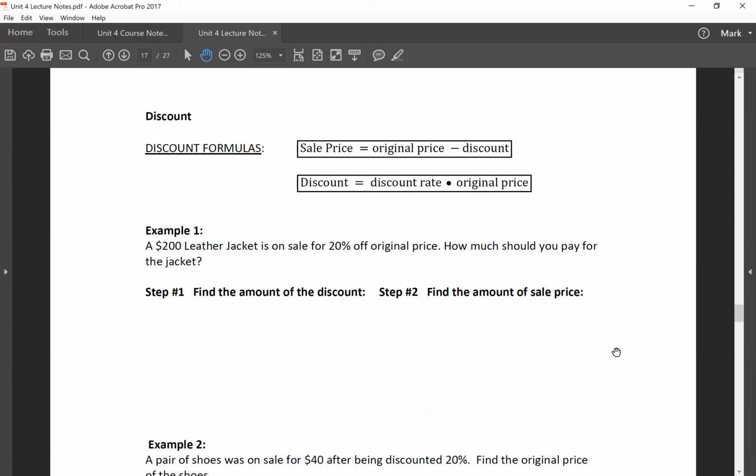They would sell it for something above the cost to make a profit. However, often you see discounts. The business might have to get rid of the item. You know, we call it overstock. Like, they have too much, they need to get rid of it. Maybe it's old, they want to sell something new.